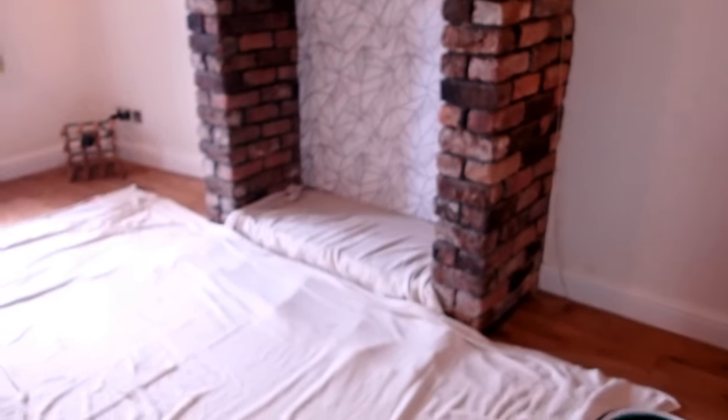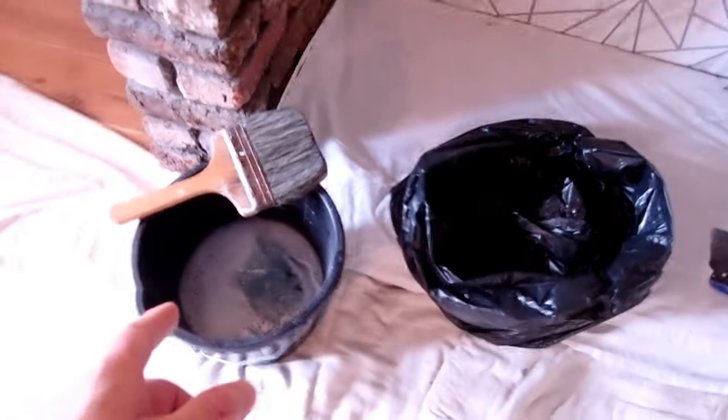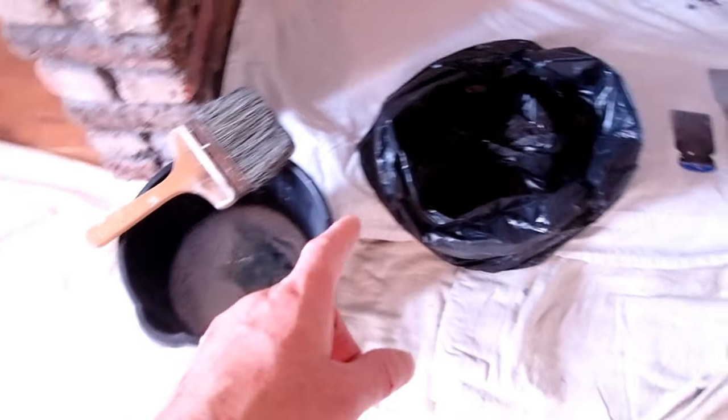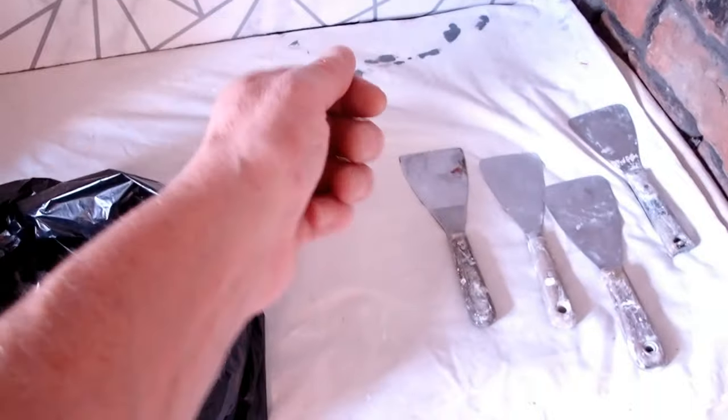Now, first off, strip that paper. Bucket of warm, soapy water with my flat brush and a cloth, my bin bag, and various scrapers. Every paper is different. I've stripped that many, I generally know what they're going to be like. That's usually the best one for me to use for this type of paper. Usually it peels off quite easy on the front. We'll have a look at that in a minute.